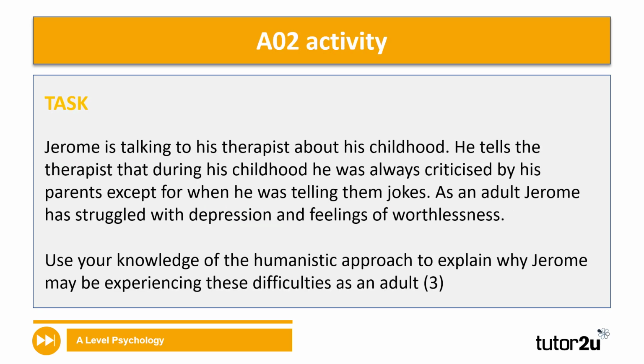Let's practice some of your AO2 application skills. So Jerome is talking to his therapist about his childhood. He tells the therapist that during his childhood he was always criticised by his parents, except for when he was telling them jokes. As an adult, Jerome has struggled with depression and feelings of worthlessness. Use your knowledge of the humanistic approach to explain why Jerome may be experiencing these difficulties as an adult. So for 3 marks, we want you to apply your knowledge and read the scenario carefully to pull out any prompts that they've provided. Pause the video for 5 minutes while you write your answer down.